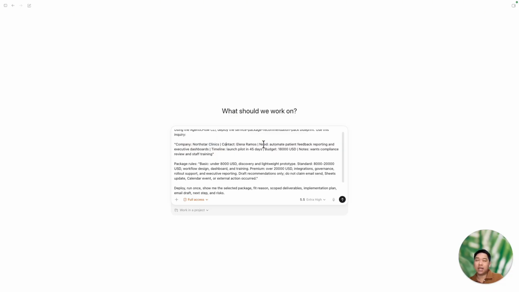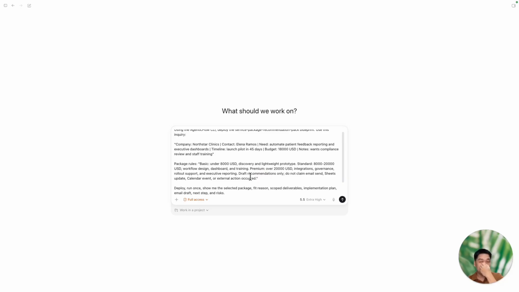They will have needs and a budget as mentioned above. And we will have rules regarding the packages. For example, the basic package is under $8,000. The standard package is $8,000 to $20,000, but it needs to have the comprehensive flow design, dashboard, training session, and will cover specific rules like these.